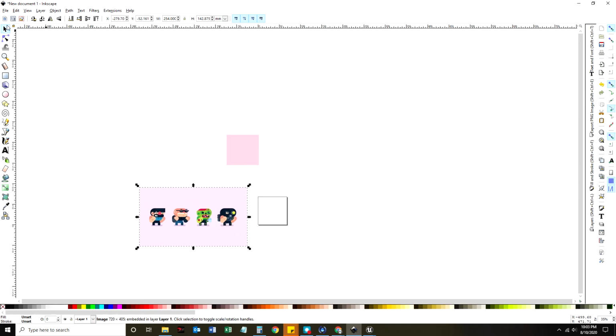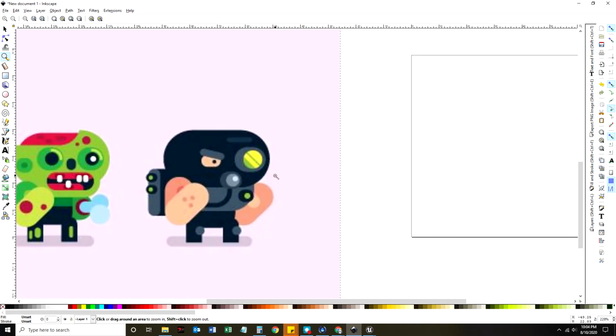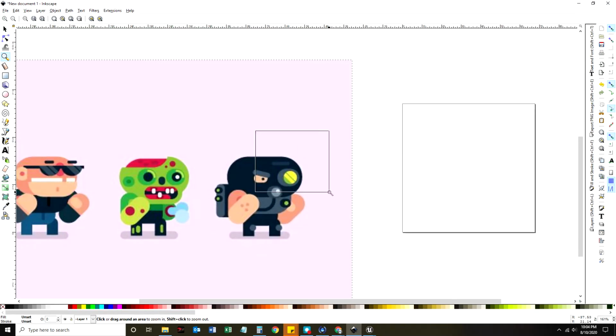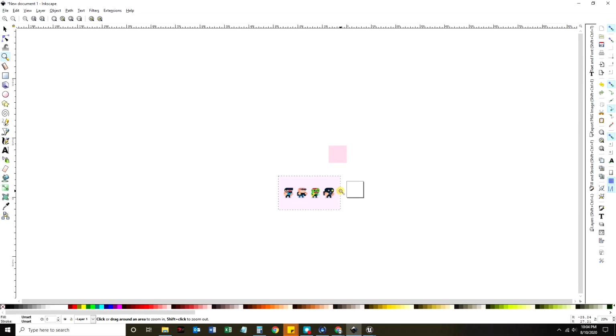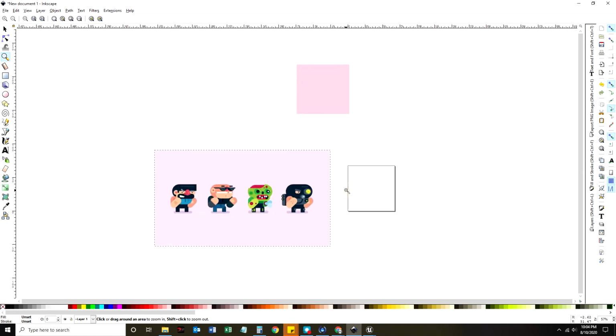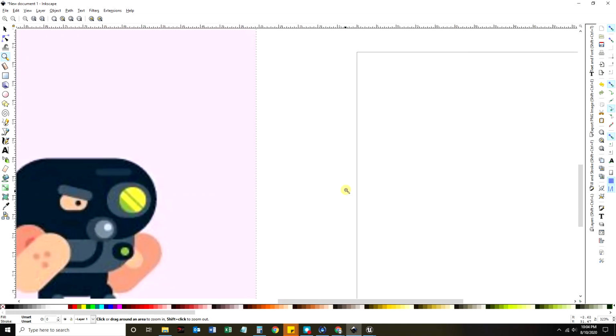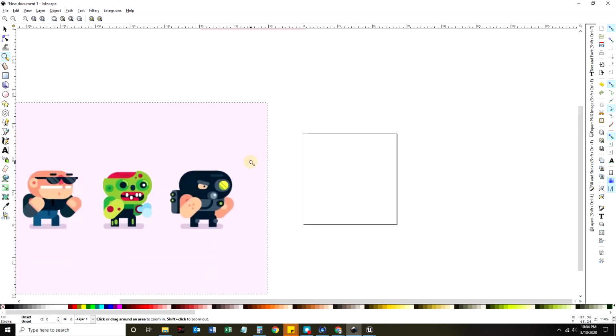So we have our tools over here. Now the tools that we're going to start using are definitely the Selection and Transform tool, the arrow. We're definitely going to be using the Zoom tool, and the Zoom tool allows us to draw a little selection to zoom in. We can zoom out by holding down Shift and drawing a selection, and that for some reason moves us out. Or we can hold down Shift and left click, or let go of Shift and just left click and release with the Zoom tool, and that will help us zoom in and out.